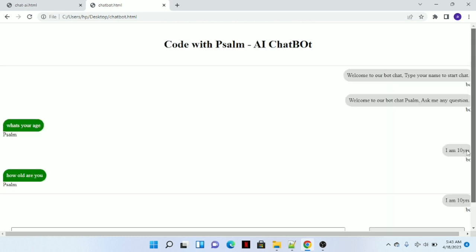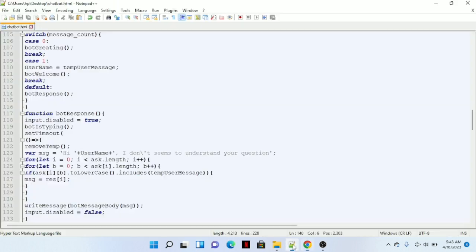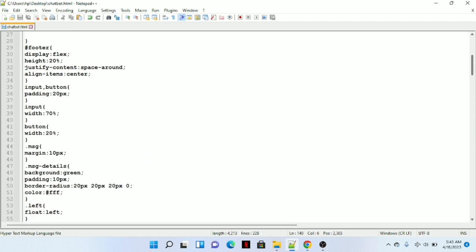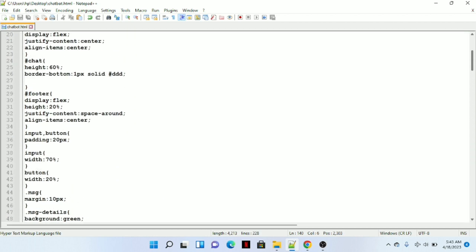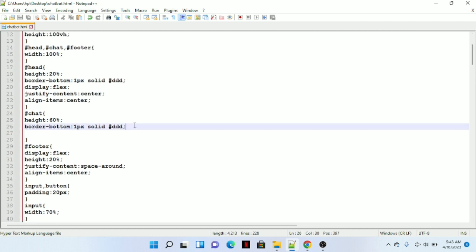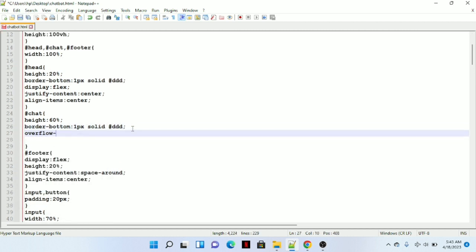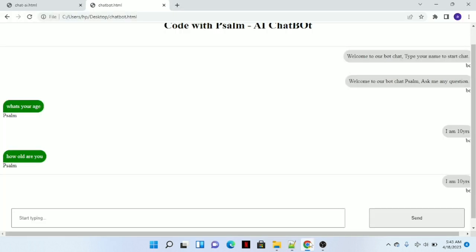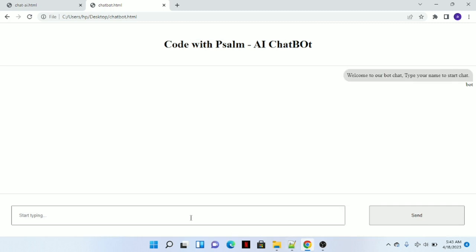So there's a little mix up here. So I need to query this chat from here, the chat div, and give it overflow. Overflow-y should be hidden or auto. Let me give it auto. So overflow-y should be auto. So let's work with that again.